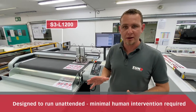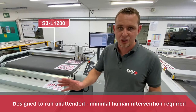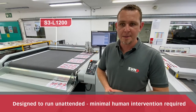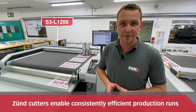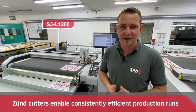It's also designed to run unattended, so as you can see behind me there's nobody stacking, touching, or moving material about — everybody can get on with their own thing. Many of our customers have up to five Zunts installed because they see the value in this unattended Swiss cutting precision.